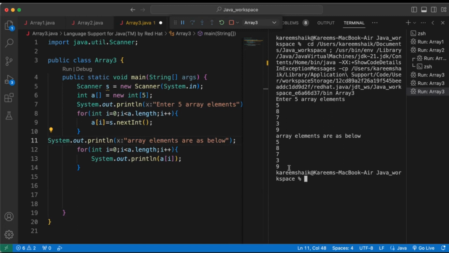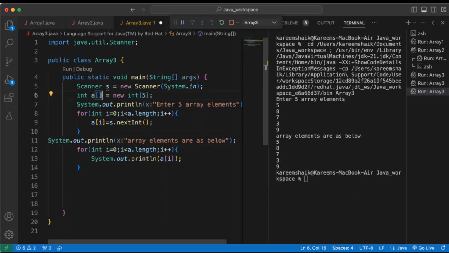So this is how a dynamic initialization can be created in your arrays. Hope it is clear, how you did the static initialization and how we do the dynamic initialization. Similarly, you can do it for a two-dimensional array. I will just modify the same program for the two-dimensional array.